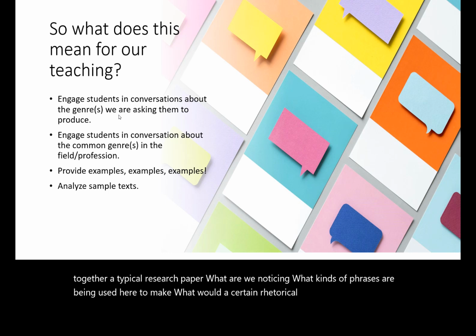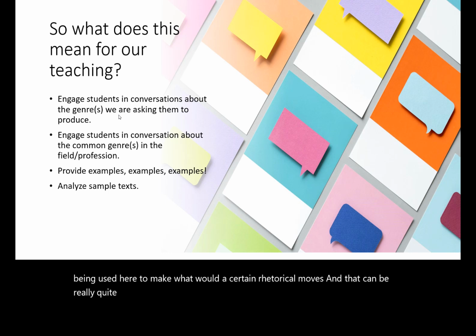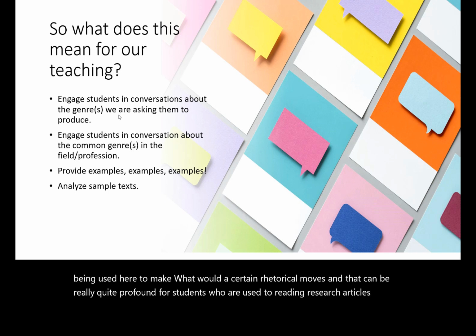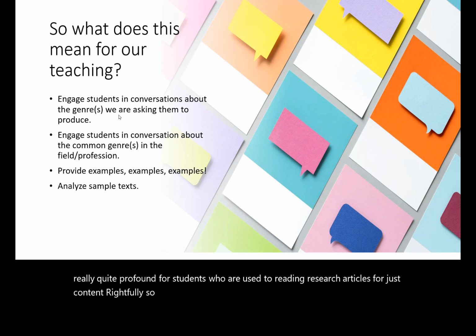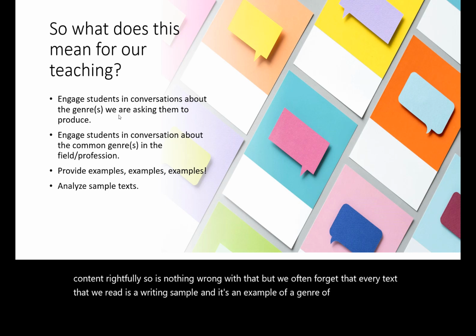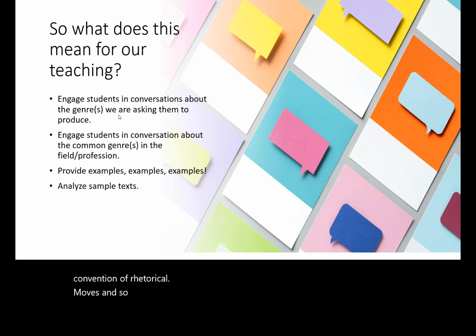And that can be really quite profound for students who are used to reading research articles for just content. Rightfully so, there's nothing wrong with that. But we often forget that every text that we read is a writing sample. And it's an example of a genre and of genre convention, of rhetorical moves and so on. So there's ways to build that into your classroom as assignments, as discussions.